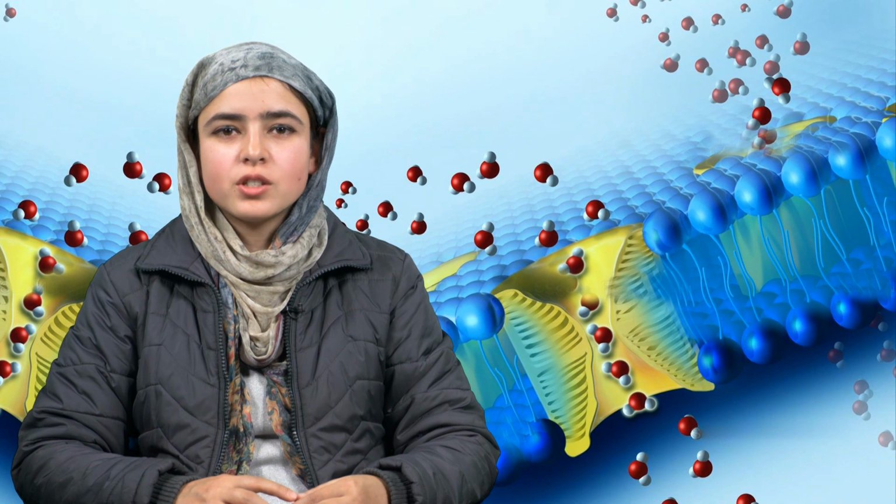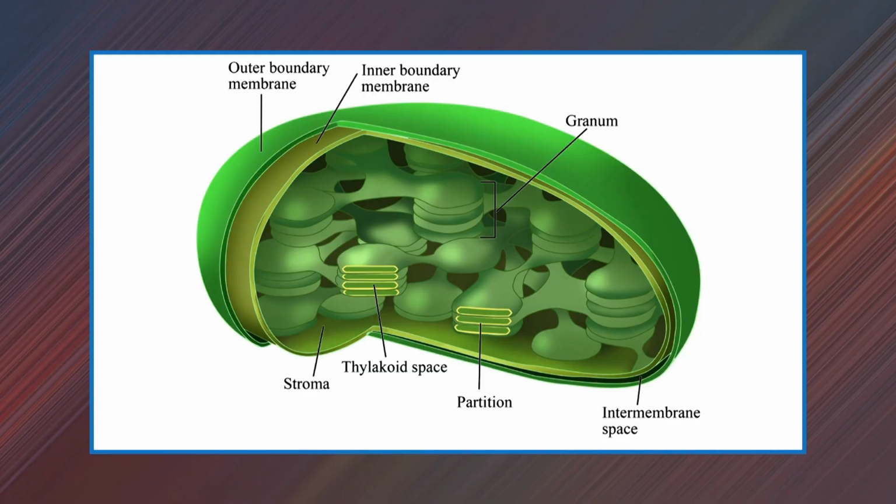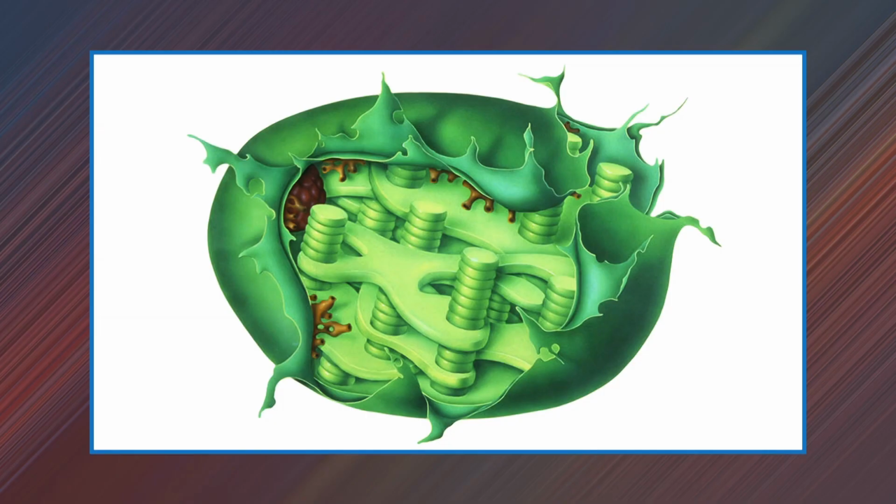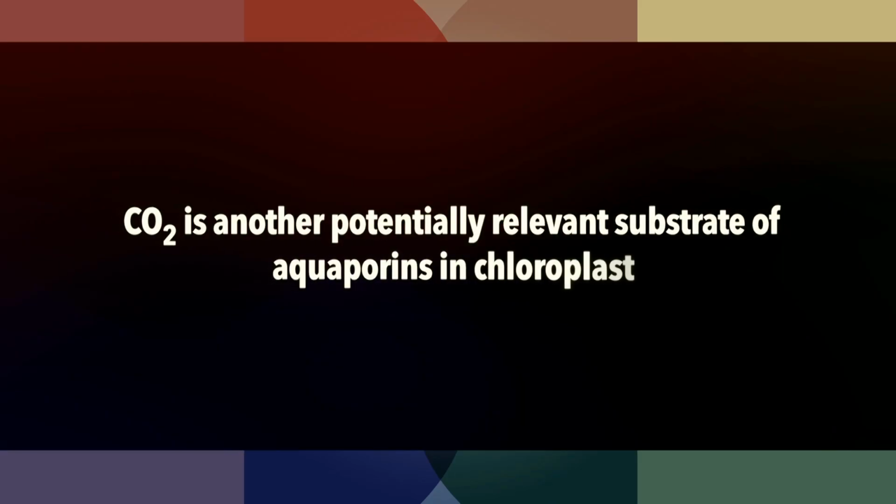Although NMR measurements show a moderate diffusional water permeability of the thylakoid membrane, a minute osmotic gradient might be sufficient to support the steady uptake of water required for thylakoid lumen refilling. Thus, aquaporins may be dispensable during this process. In contrast, the thylakoid lumen shows fast and marked volume increase in response to light, which may be facilitated by aquaporin activity. Carbon dioxide is another potentially relevant substrate of aquaporins in the chloroplast.